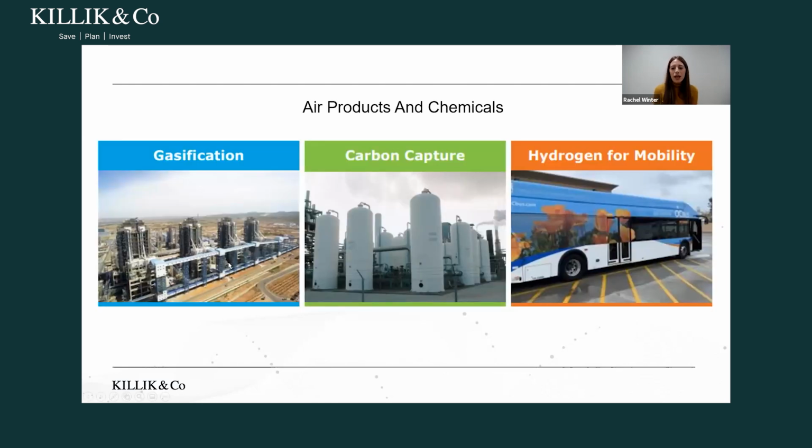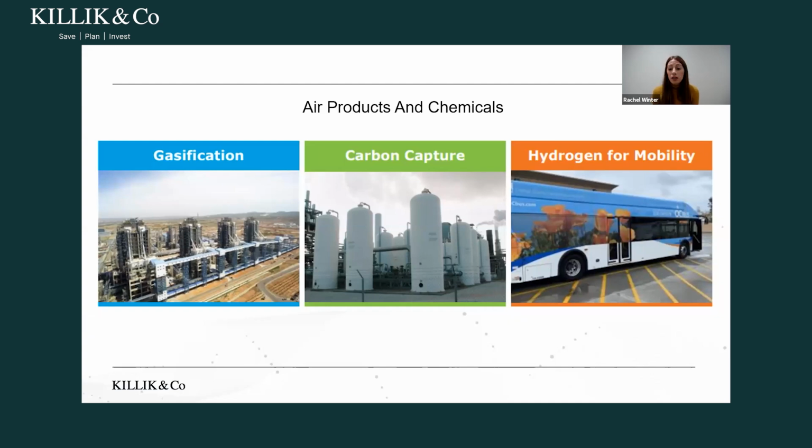One is a company called Air Products and Chemicals. And this is really an industrial gas company. So it provides gas to lots of factories who need them for various industrial processes. And the company has started to get involved with hydrogen. It's involved in it in 3 different ways. One is something called gasification, and that is converting other materials, for example, biomass, into gas, including hydrogen. So that is potentially a very promising source of hydrogen in the future.